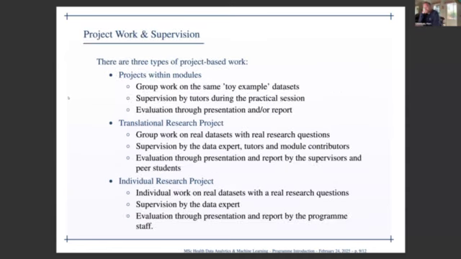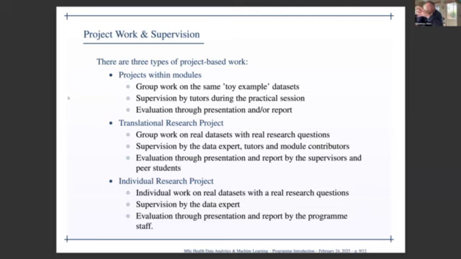So across the different modules and across the program, there's a lot of project work. So you've got projects that stem from within each of the modules. Usually small data sets, toy example data, or simulated data sets are given to you so that you can analyze this data and illustrate some methods you've just learned. So within a module, you have some practical sessions, and you can work on those nano projects if you want to get exposure to the methodological concept you just learned.